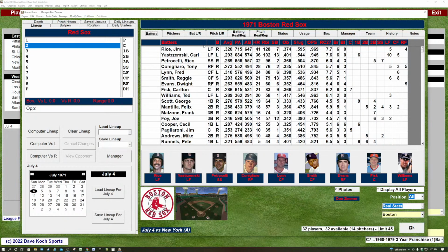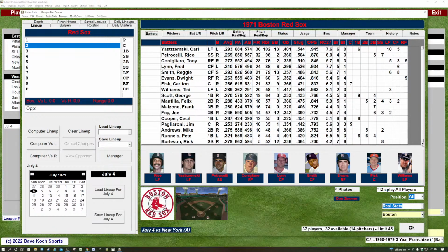Batters: Rice, Yastrzemski, Petrocelli, Conigliaro, Lynn, Smith, Evans, Fisk, Ted Williams. Love Teddy Ballgame. Scott, Mantilla, Malzone, Foy, Cooper, Pagliaroni, Andrews, and Reynolds. I think we have another couple. And Rick Burleson.